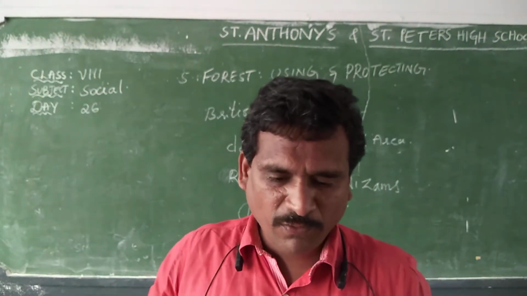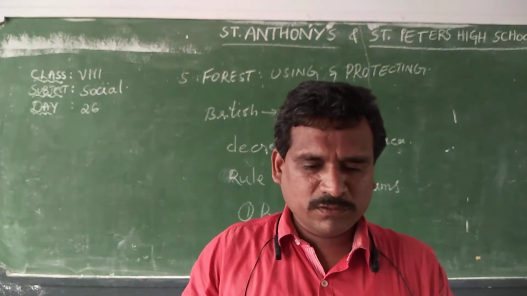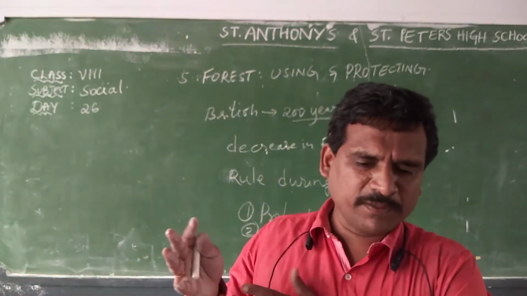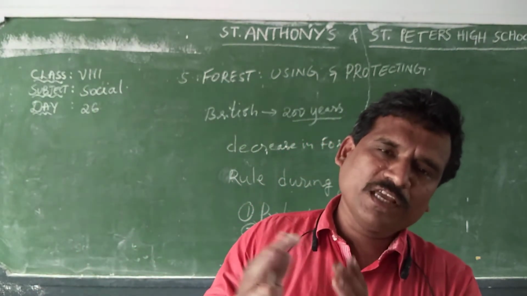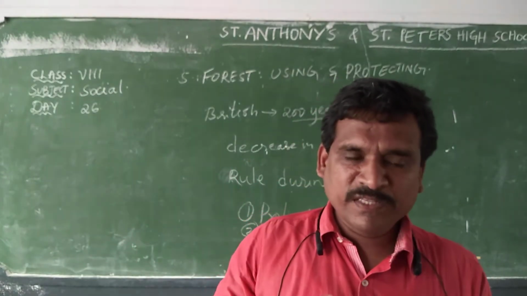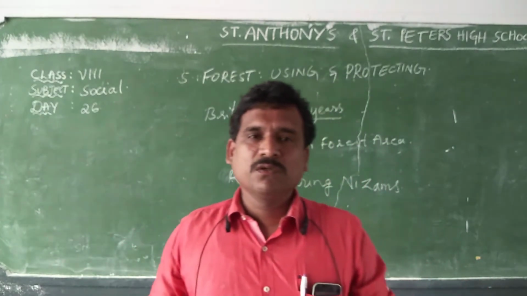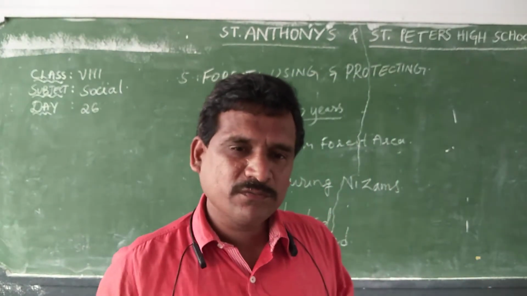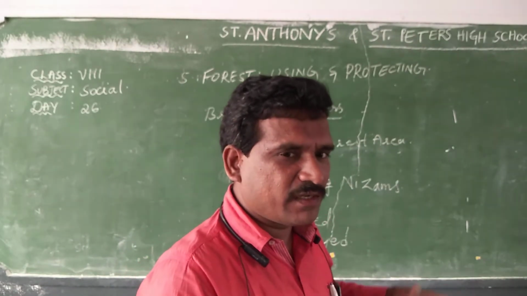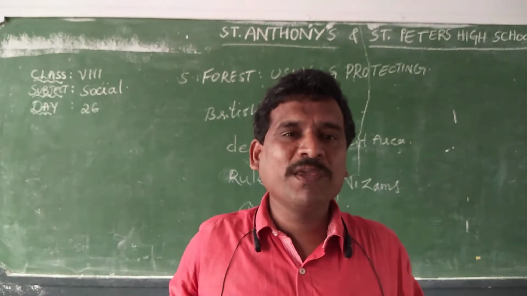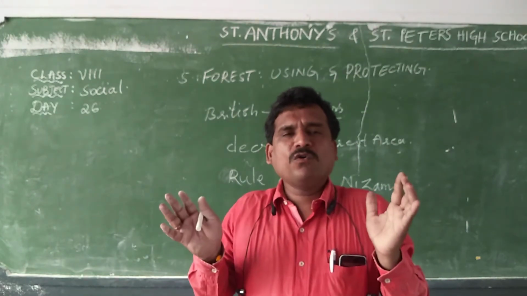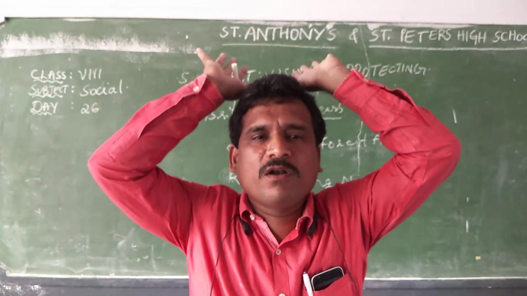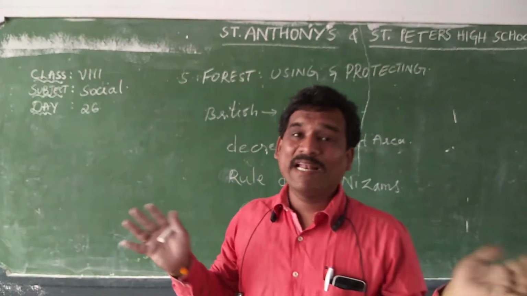If we see protected forest, it could be used by the people. They can collect wood, charcoal, and small forest produce from it, but not on vehicles or bullock carts. We call it head load. Only the amount of wood, charcoal, fruits, or whatever small produce we can carry on our head, that is why it is called head load.